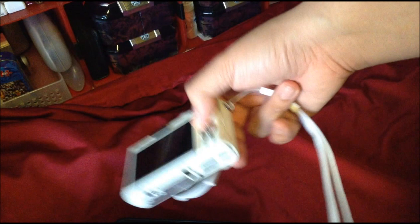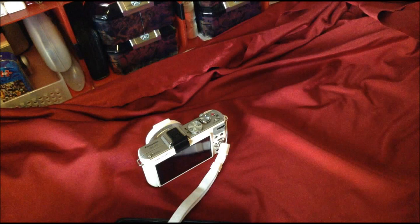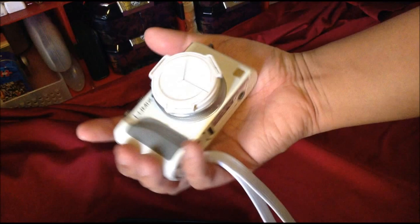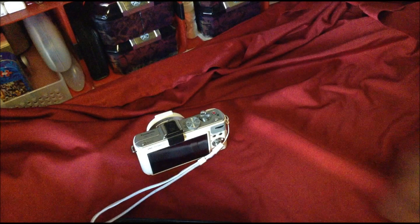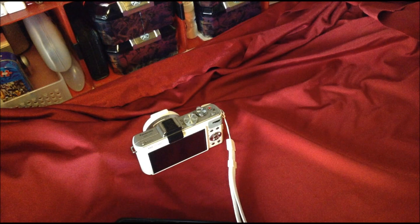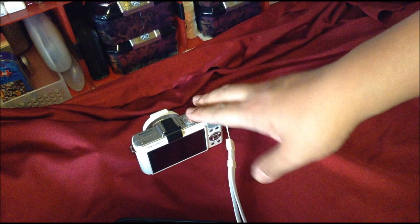There's a direct competitor — I believe the designation is the S95, S100, or S110 by Canon or Sony — you can look it up. Both are extremely good cameras in low-light situations and both have telephoto lenses. However, I just like the form factor of this camera better, and I love electronics that come in white. The fact that this camera came in both white and black was definitely a selling point for me.